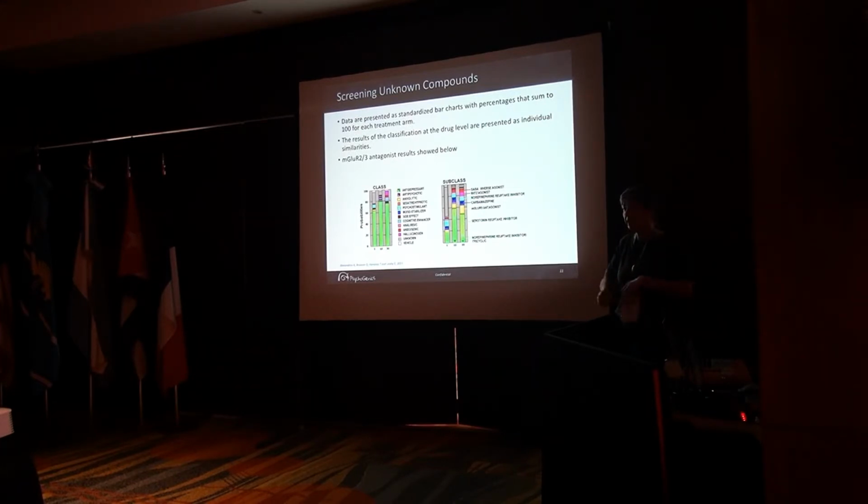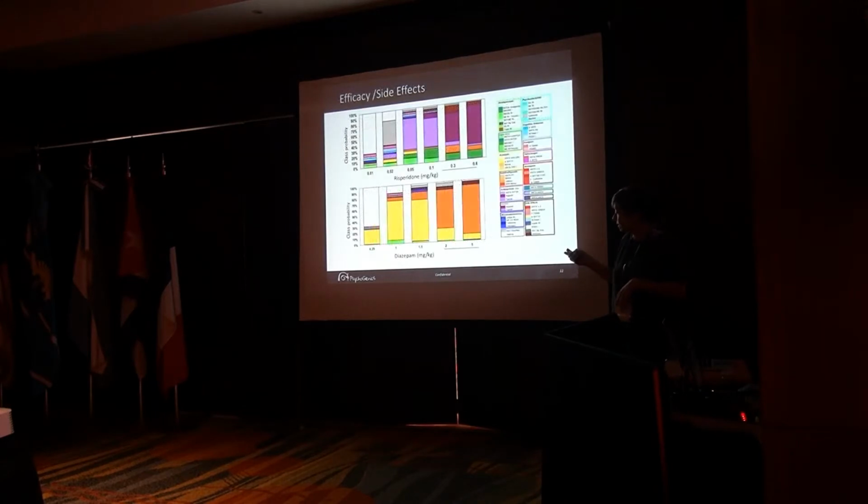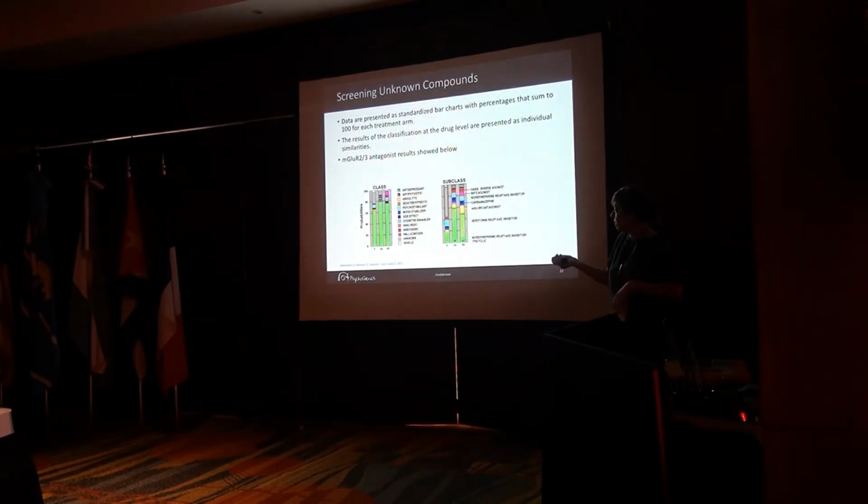So after a while, even the medicinal chemists learn to read this very quickly. You show this graph to the medicinal chemists. At the beginning, they understand nothing, they don't like it, but 2 months, and it happens, 2 months it takes, they look at this and say, oh, that's an antidepressant. I love it. Let's do more of that. We always use the same colors. The colors have not changed in 18 years. So it's very easy to learn to read them.